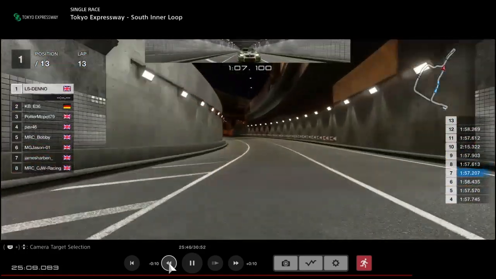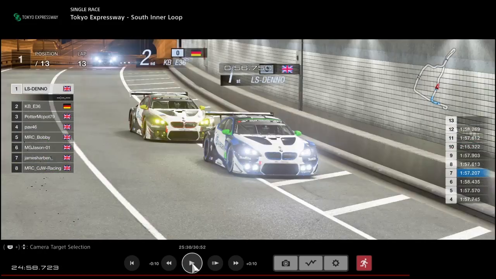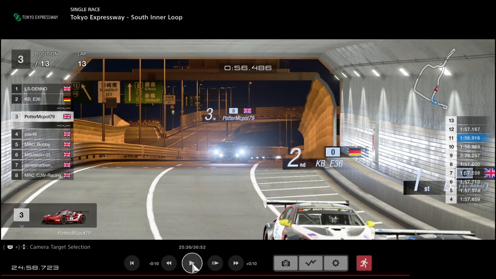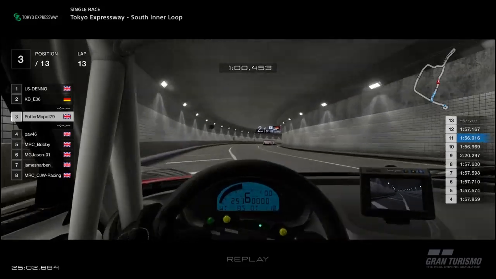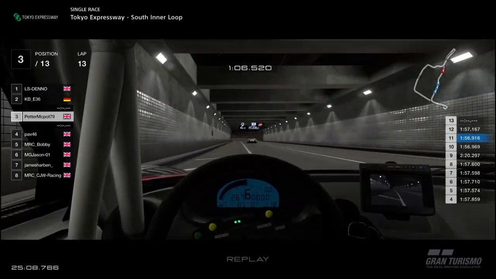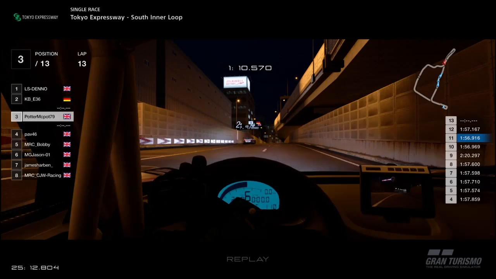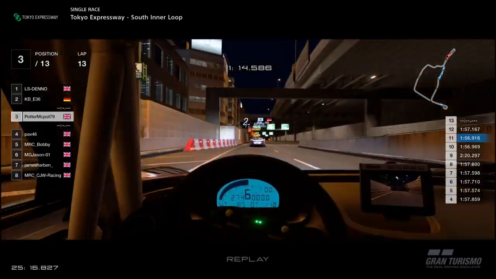So let's go back and review this actually, because if I just pause it where we are, it's Deno, KB, Potter, and you can see how far back the cars are. So let's just go onboard with Potter. He's the one at the back, so he'll have the best view of everything. So as it stands, we're coming down there, it's a straight down towards where the pit entry is. We've got Deno and KB up ahead.